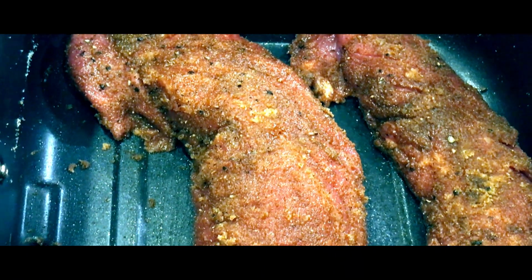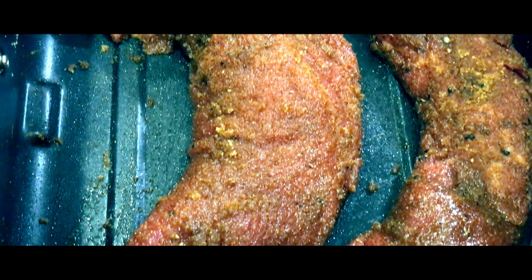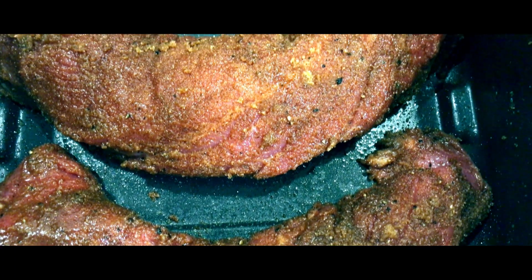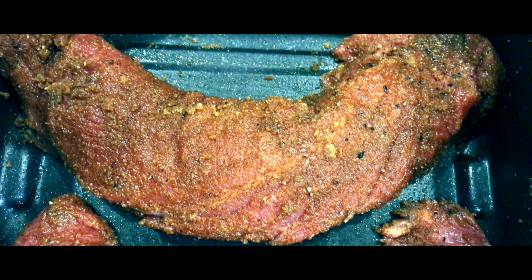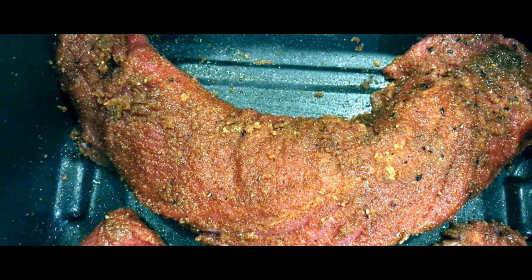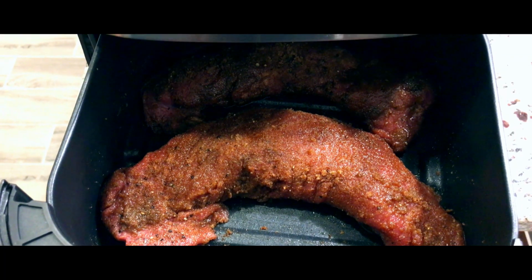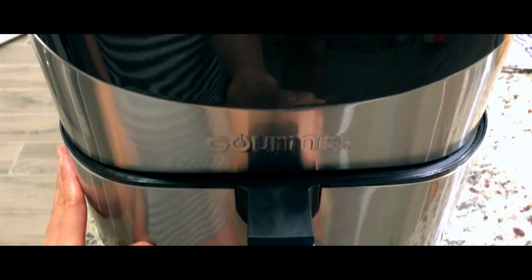Okay, time to get this into the air fryer. Set your air fryer to 400 degrees Fahrenheit and preheat for 5 minutes. Once the air fryer is preheated, keep the temperature at 400. Select air fry and set the time for 23 minutes.